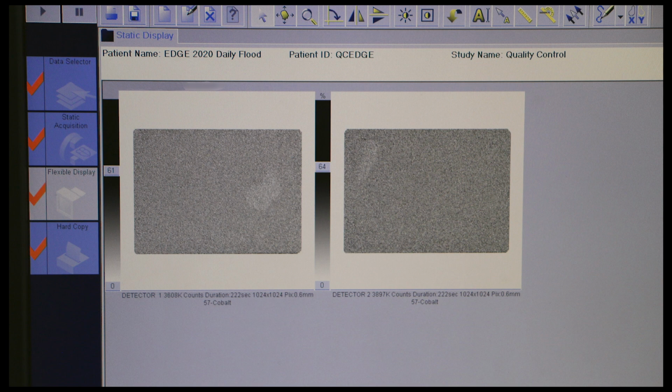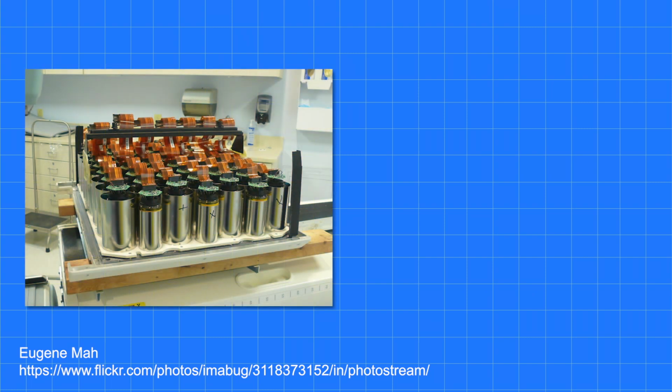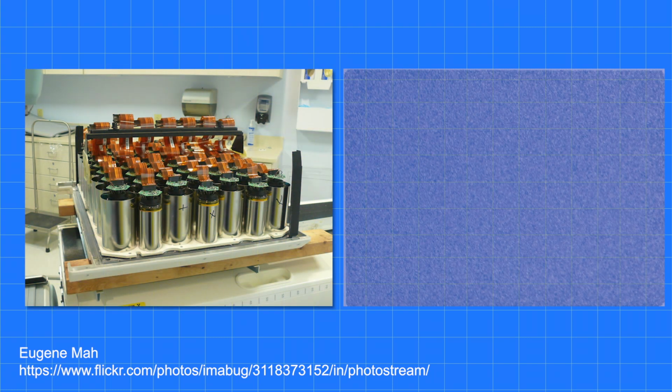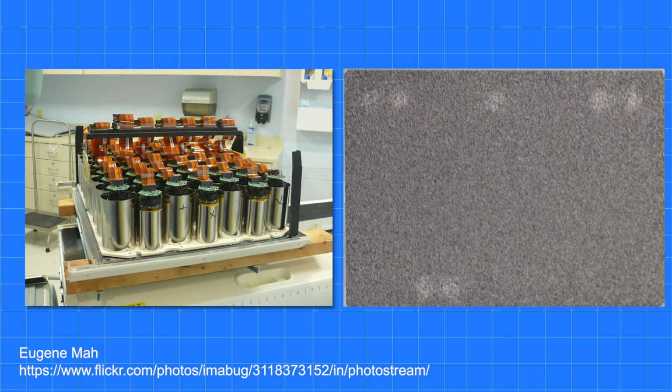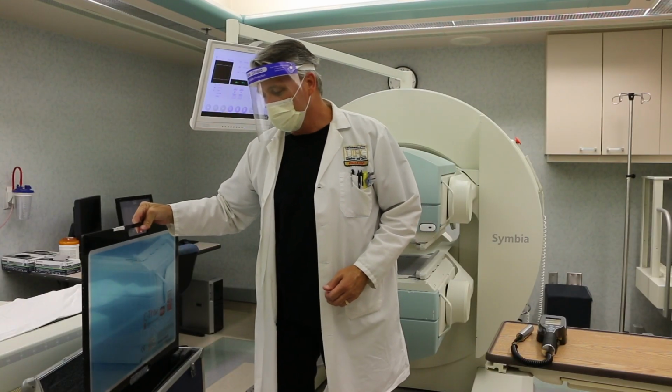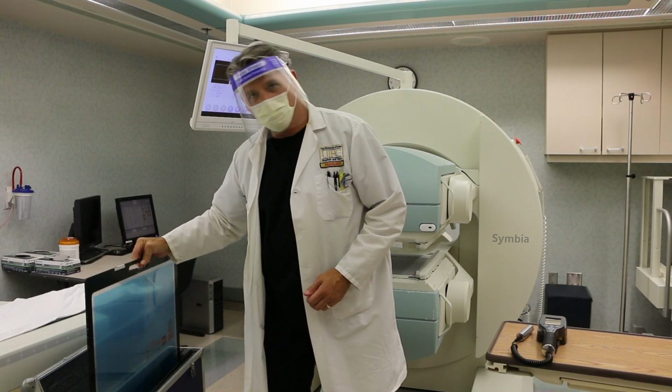For example, if the collimators were damaged, you would see light areas where photons are blocked by the damaged sections. If the camera electronics were at fault, for example, the photomultiplier tubes, these would reveal themselves as a circular artifact following their shape. Once the acquisition is complete, remove the sheet source from the camera and replace it in the lead-lined case.